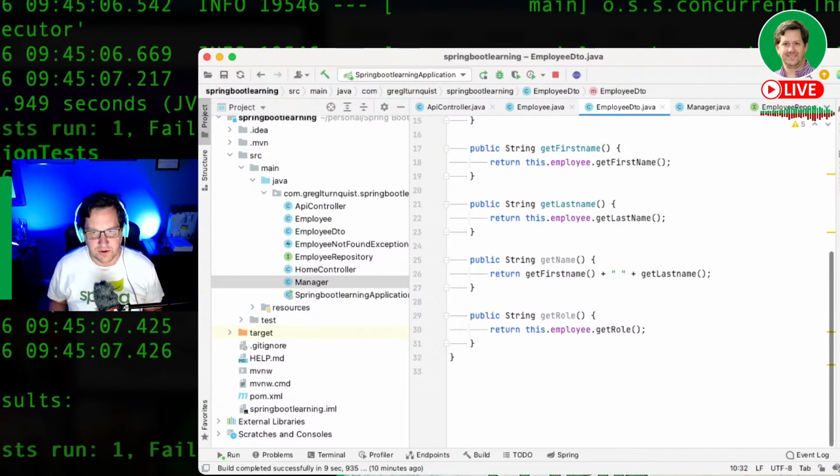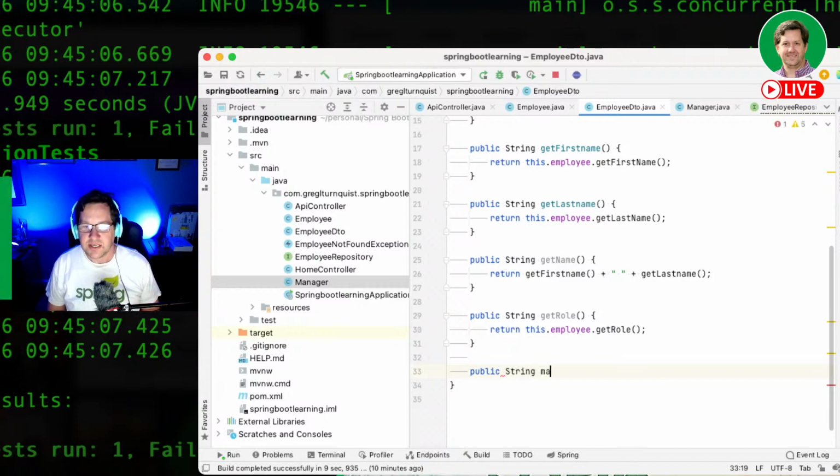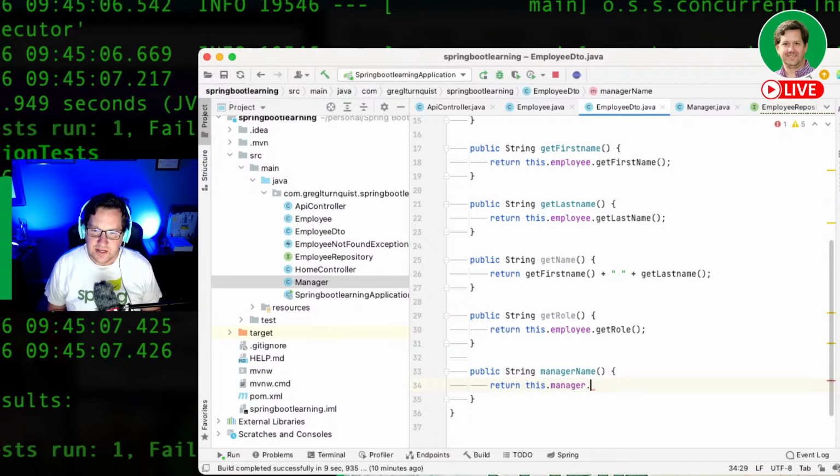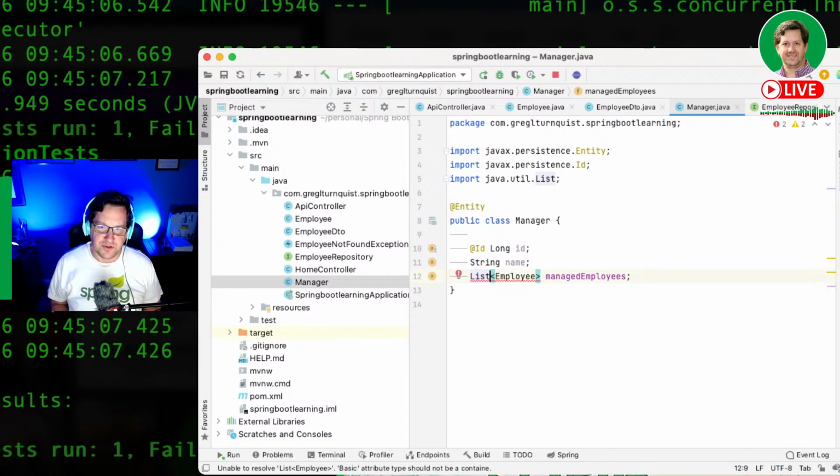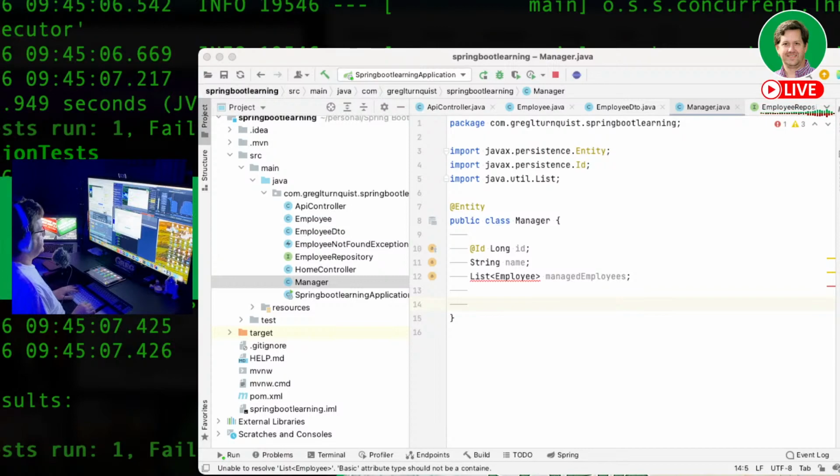Okay, Steph, I think we're on the path of what we're talking about here. So in my DTO, I need to pull in two bits of data. Manager name. So I'm going to return this dot. Oh, this is what happens when you throw together an example incomplete. So let me just make some quick and fast getters and setters.